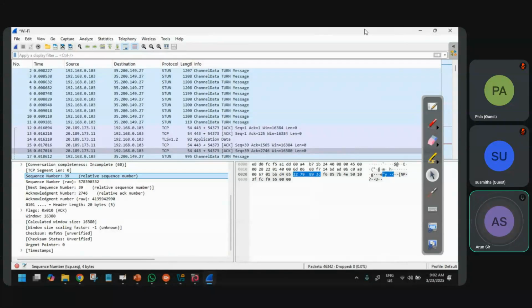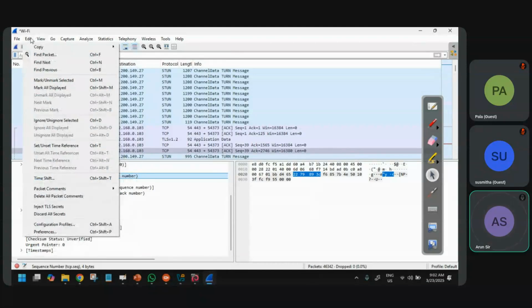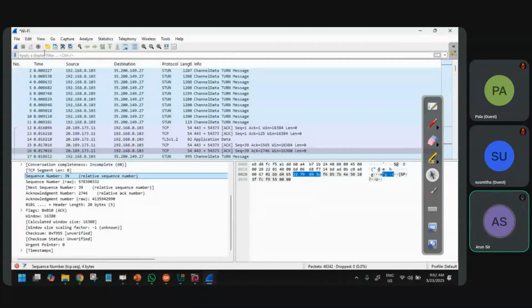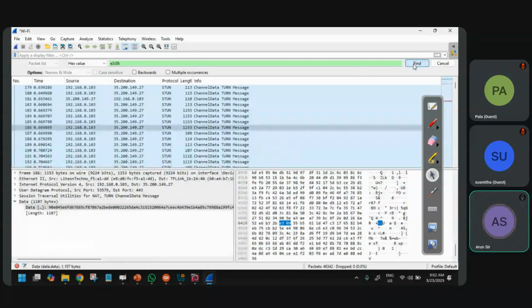So this is about Wireshark. This I was using only for Wi-Fi. I can select a different interface. If I'm connected to any LAN or anything, I can go with that. I can even find a particular packet if I want based on the hex value. So I need to provide a certain hex value, E0 colon 09 or anything. Okay, so this is A to E and 0 to 9. So let's say 09 or something like that. Anything matching to that we will be able to find. So this is how we can track.